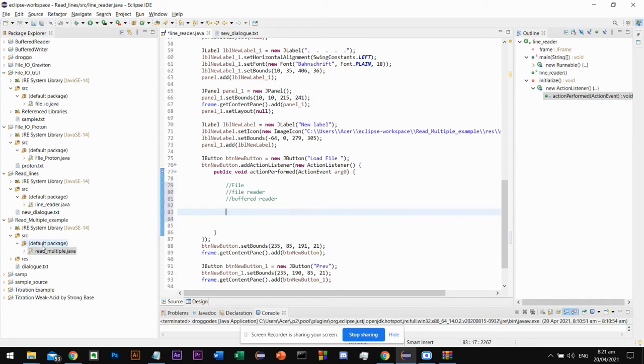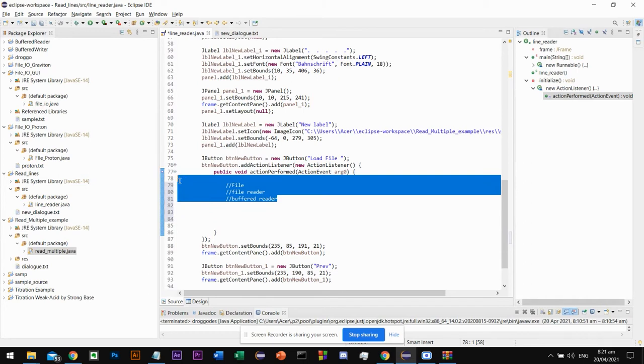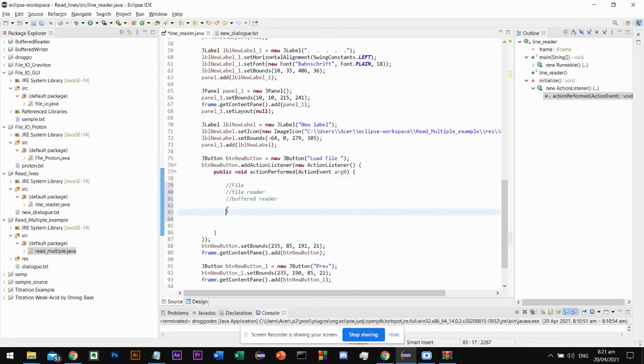And instead of writing these three statements here, we can actually shorten it to one. So we simply write the buffered reader, followed by the identifier, the name of our buffered reader. And then for its argument, we will be using the file reader.